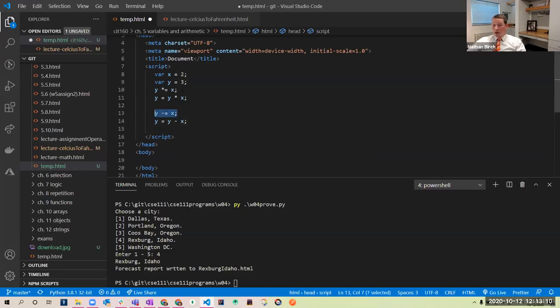If you never wanted to code them, you'd never have to. You do have to know what they do, and you'll be asked about them on your exam, but it's just a shortcut, and it's the exact same thing. It will do the exact same thing as this line of code beneath them.